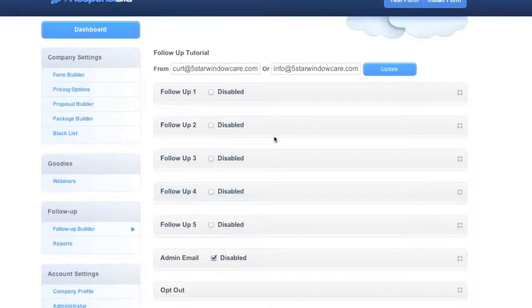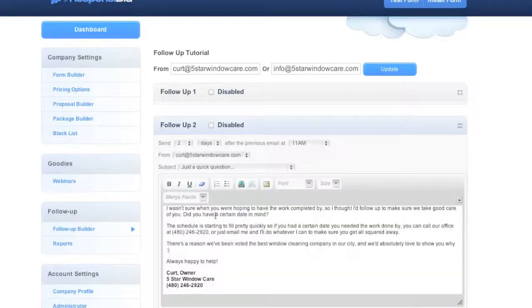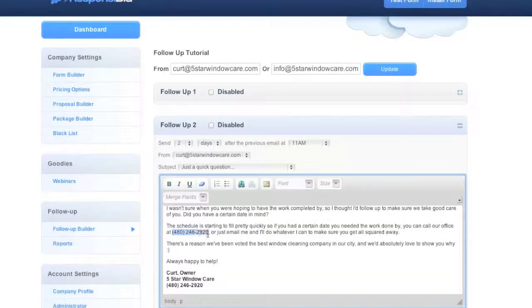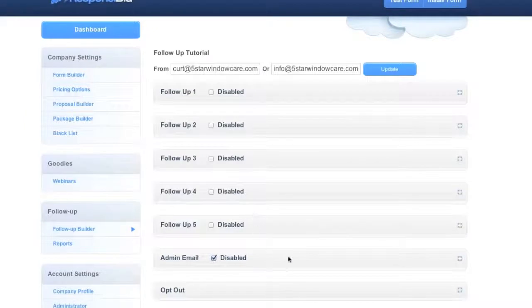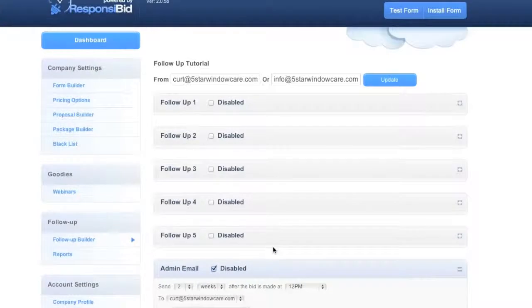Okay, now when you get this, you're going to also notice there's a bunch of default text in here, and you'll see there's phone numbers. You definitely want to make sure that you customize these to you, and definitely change the phone numbers, names, and all the names to, you know, protect the innocent. But you definitely will be unhappy if you're sending out follow-ups after every bid that are not, you know, congruent with what you'd want. Now this one's special.